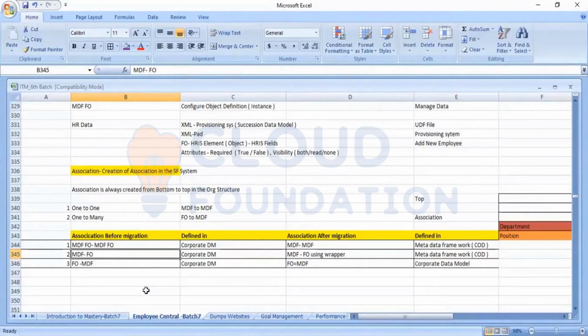Here in this scenario, MDF to FO. If it is a scenario before migration, both objects were a part of foundation, and were defined in the corporate data model. After migration, for MDF to FO, they are configuring this association in the configure object definition. How do they identify the foundation object?